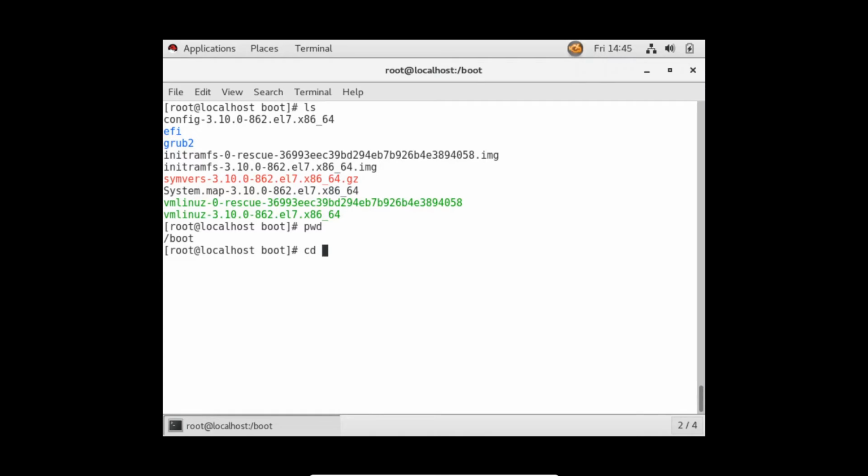So what I'm giving is the full path, that is cd. I know in the root there is a directory, that's why I am giving the slash at the end of root, then linux 2, and linux 2 is again a directory, that's why I'm giving a slash at the end also. See, we reached the slash root slash linux 2 directory, and we reached it from this slash boot directory.